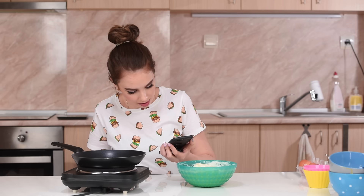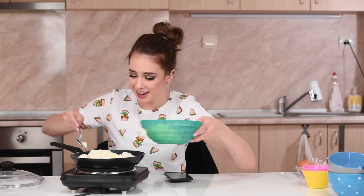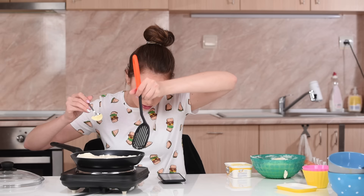We're going to put it in the pan. They say low heat — but what do you mean, how much is low heat? I have a dial from one to five here. This might be a little too much for this pan — I think this was for two servings or something. I messed it up, and then they put some butter in the pan. Oh no, it's stuck, I totally messed that up.